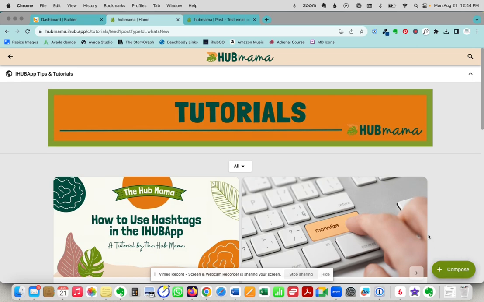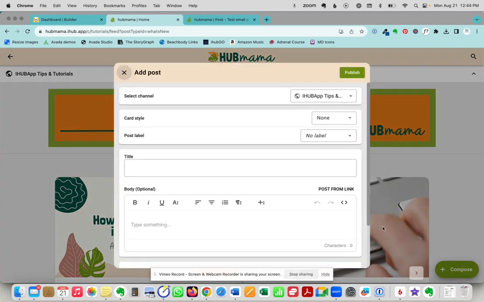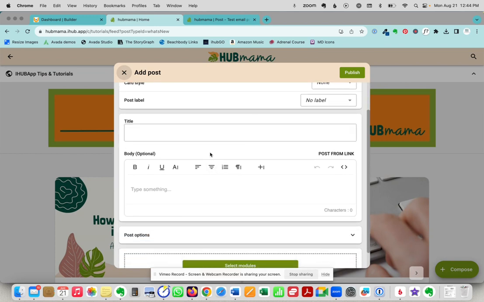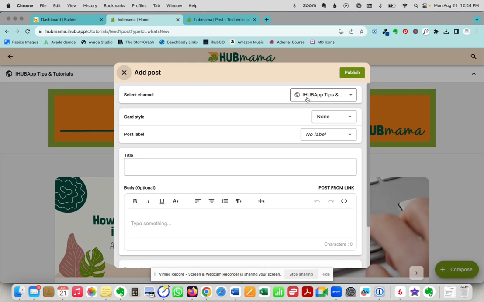You could do this on your laptop, desktop, phone, tablet, any of this. It's all the same. So you'll click on compose, and the same creation area that shows up in the build area will pop up. And it's already set just to that channel, and you can create your post.